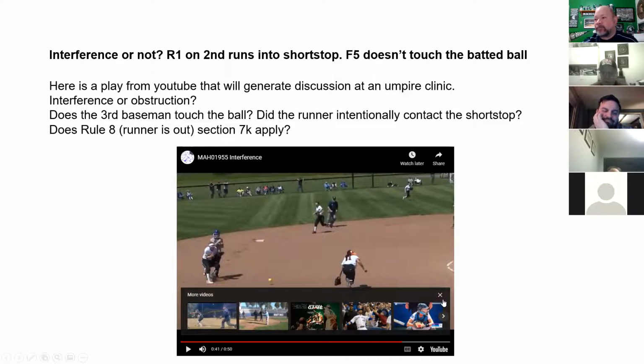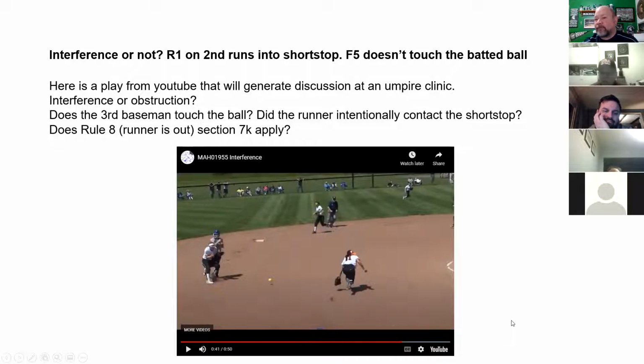All right, but we've got a shortstop who has the opportunity to make the play, and the runner from second is running them over. So at this point, now you'll see the umpire call them out, but let's talk about umpire mechanics here. What's the mechanic? We should be going up with a dead ball signal, point at that person, and then call them out.